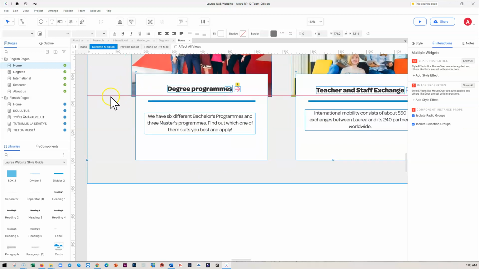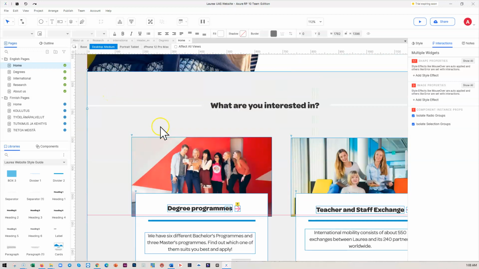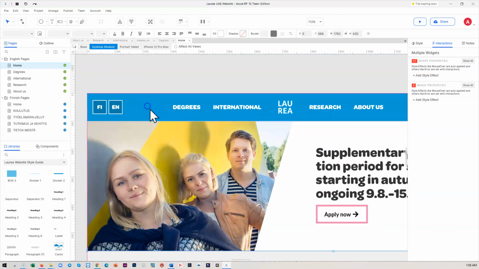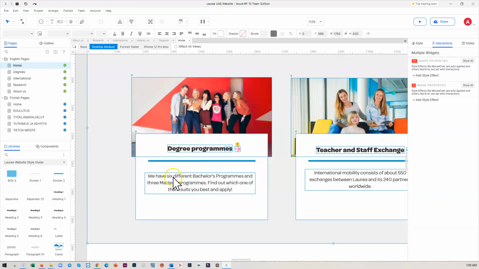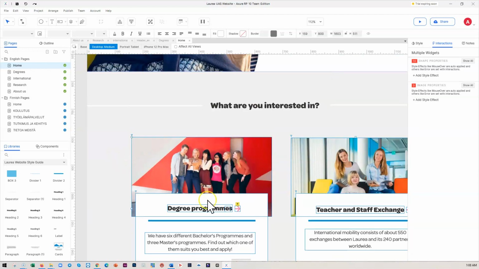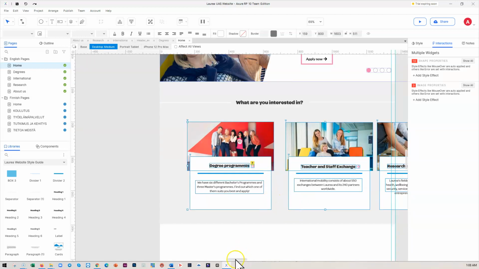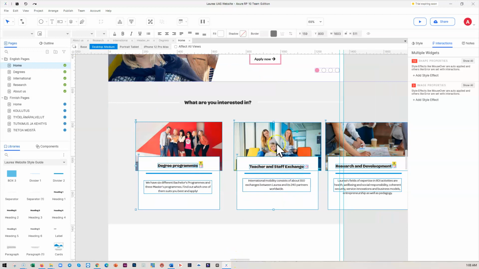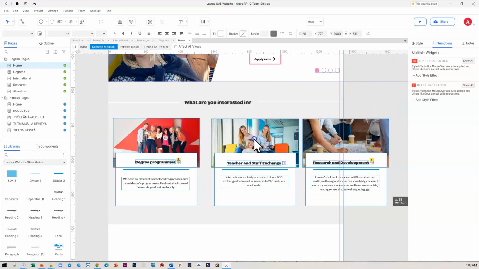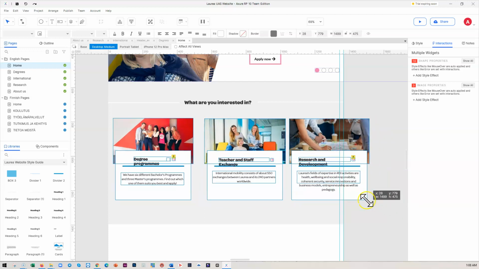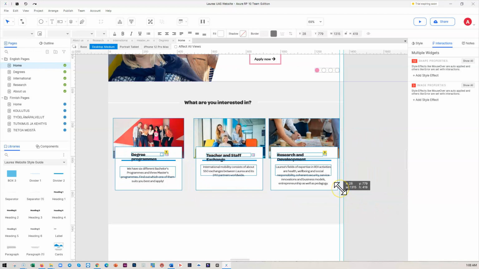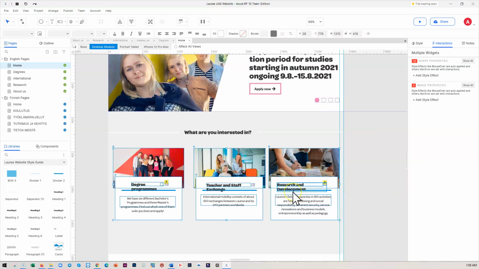So let's see, shift and take anything that is selected out of it. So now we have only these three. If I just zoom in a little bit, we have only these three, and I can drag it a little bit closer here, and maybe even with the shift, make sure they are well resized inside this one.